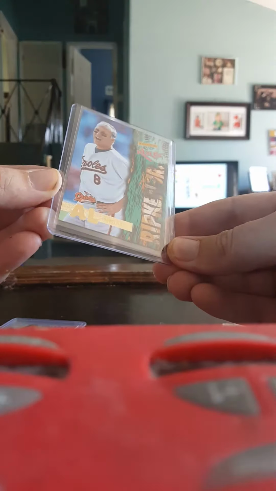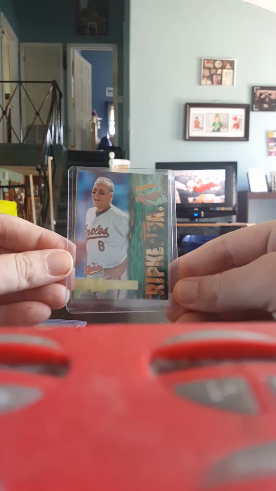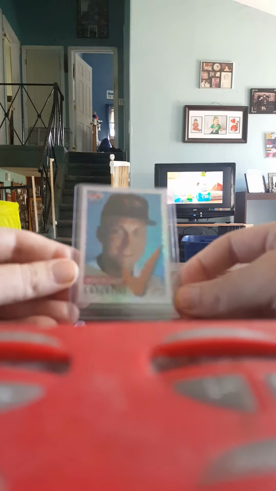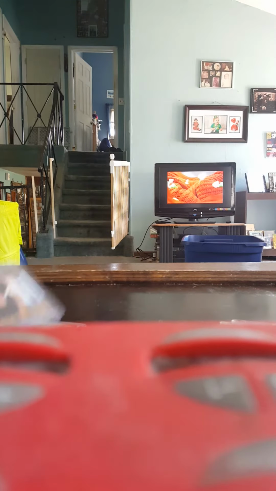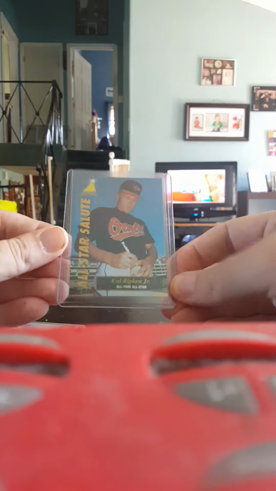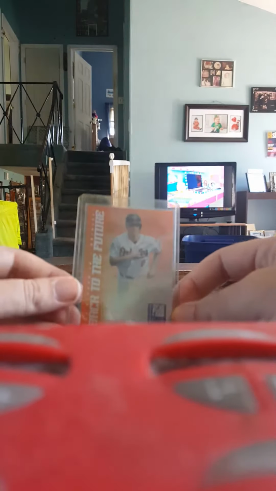This is Score Rules from 96 Score Ripken. This is from Summit Checklist, 9th Degree. All-Star Salute from Pinnacle. This is Back to the Future from Donruss Elite, Cal Ripken.